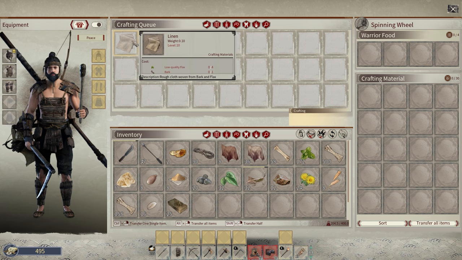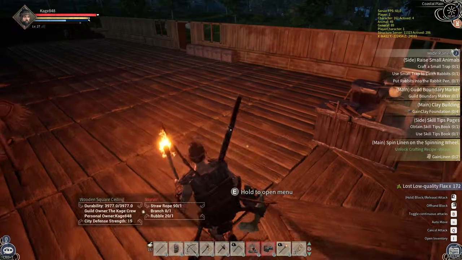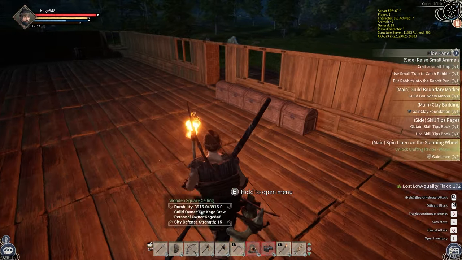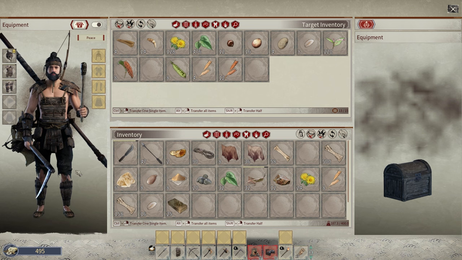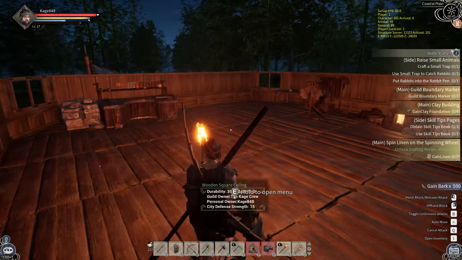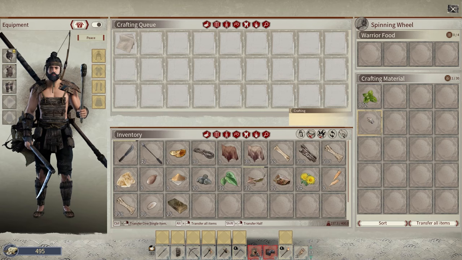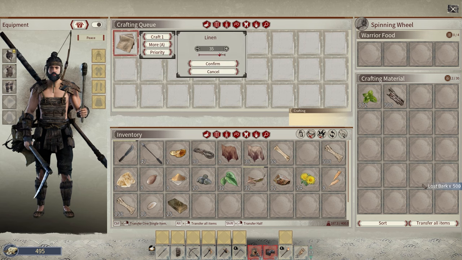So this is low quality flax and bark. Low quality flax. And I think I have some bark in here. We got some bark. Where's the bark? There's the bark. Take 500. Why not? Put that in there. Let's get some linen. How much linen am I going to want? I don't know. How much can I make? 43. Let's just make 25 for the time being.